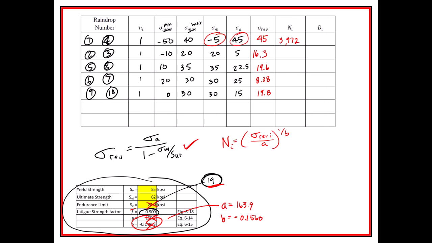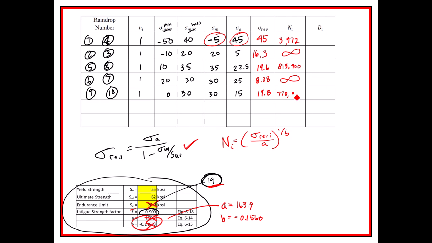16.3 is less than 19, so the number of cycles are infinite. That's going to be true for the 8.38 as well. So those don't matter. But this 19.6 is larger than my 19. That's the reason why I made it a lot more. So that's 813,000. I think that's a 900. And then also that 19.8, and that should be a pretty large number because it's close to our 19. Actually, it's closer. Yeah, okay, anyway.